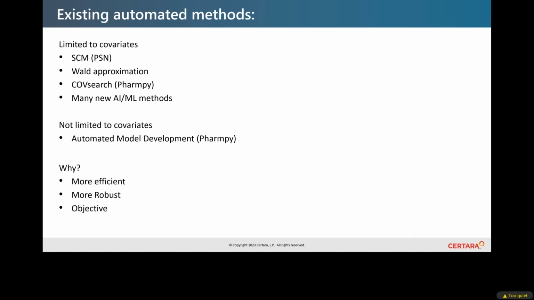It also is more robust. We've demonstrated this. It is better than humans in finding a model that meets the numerical criteria. Again, limited numerical criteria. The search is based on strictly objective numerical measures of how good the model is. Still requires user input into whether this model makes sense and whether the plots look good. And finally, it is objective. That is a key concern of the regulators, that there's not user bias introduced in the model selection algorithm.